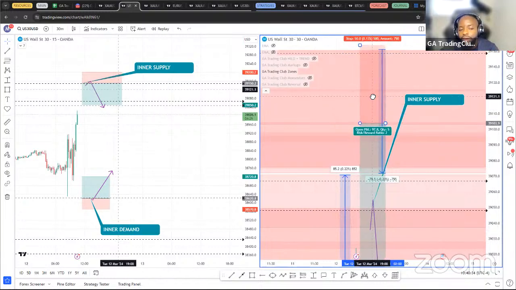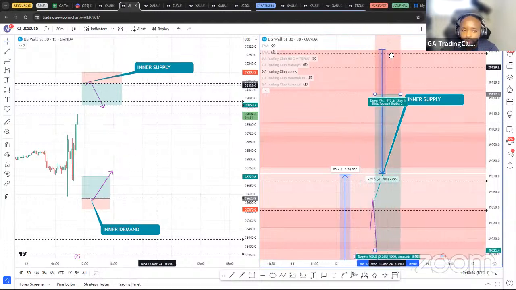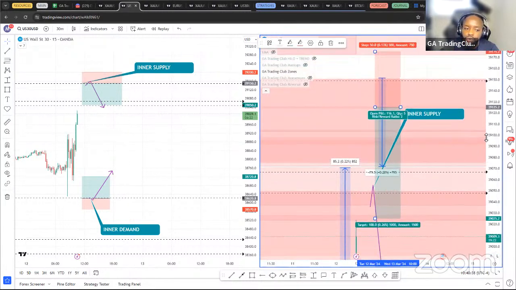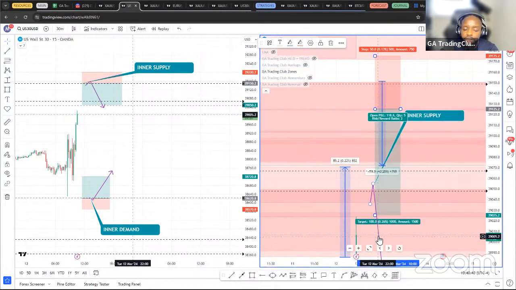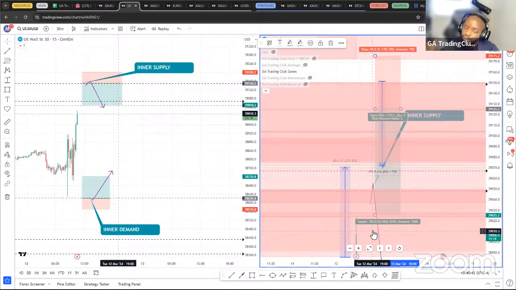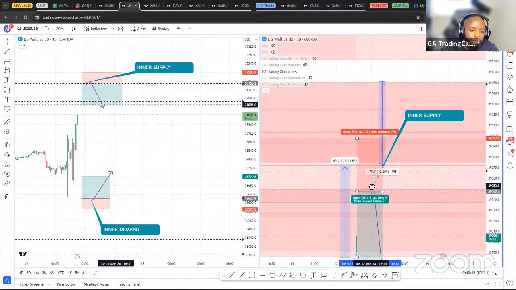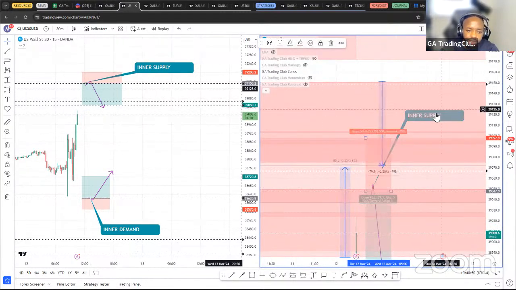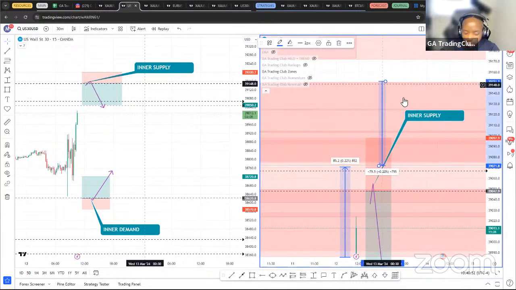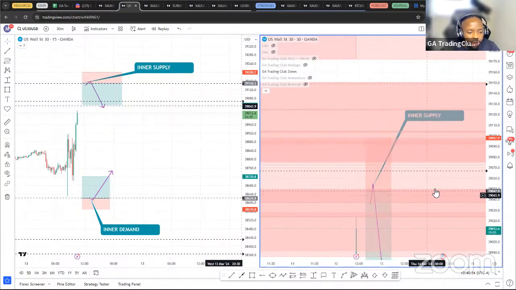Okay. Do we have any other zone above this little zone here? Yes, we do, which is this zone up here. And then you just do your markup right there, and then you go ahead and set your trade alert. If price gets to that zone, use your confluences, and that's it. But for right now, based off of where price is, this is the most optimal area to sell.